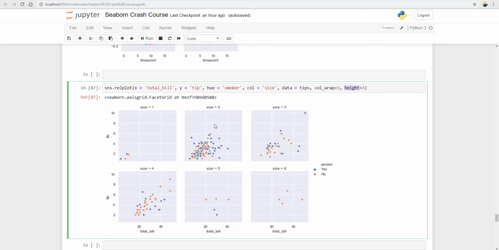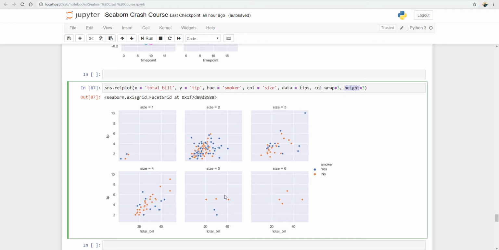With this we can understand size 2, size 3 and size 4 have very high density, although people tend to go as a couple, that is size 2, and there are a few people who go with a friend circle of 3 or 4, but it's very rarely likely that people go with 5, 6 or as a single person. So this gives you a very broad way to visualize, instead of just presenting data in the form of a table.